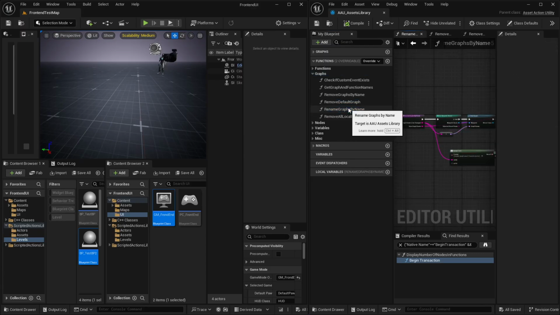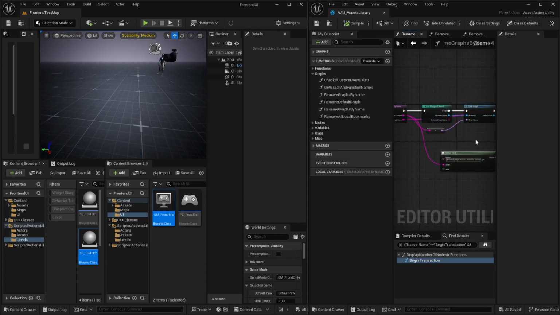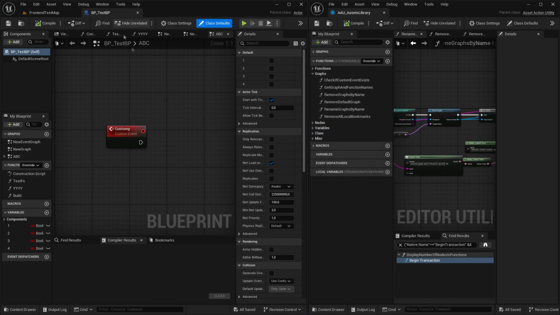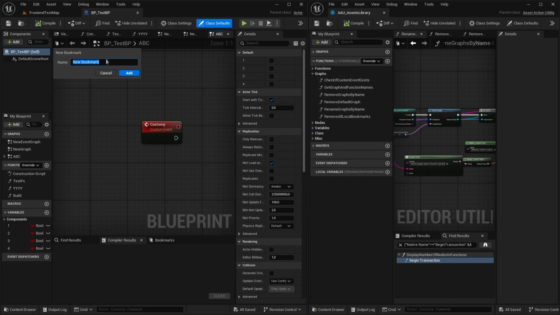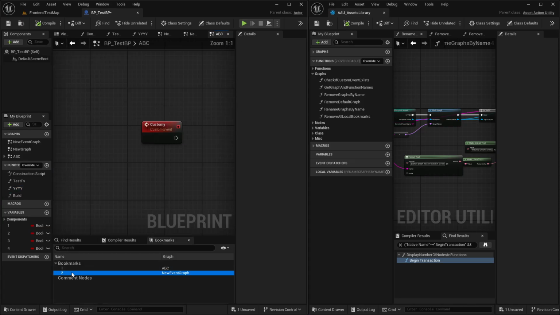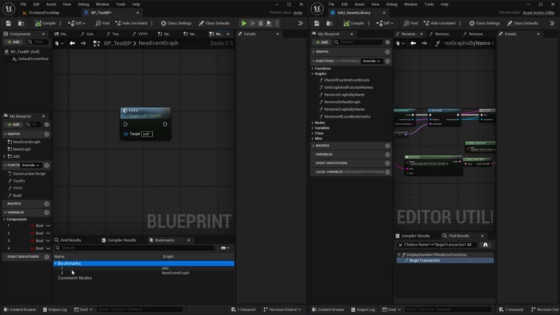So this one you can override engine settings. There's rename graph by name, so I'll show it as well, and then I'll tell you about remove all bookmarks. For example, when we have bookmarks, I will create a bookmark. This is the new tab. I will say 1, open here, I have a function, I will call the bookmark 2. And if you have it, we can quickly switch between them.